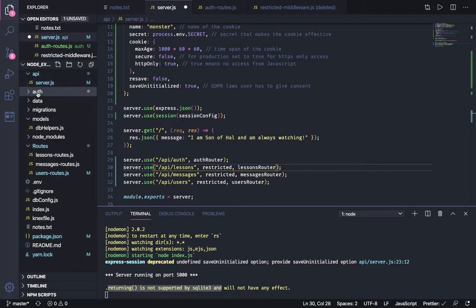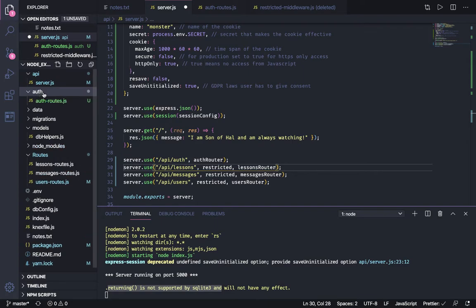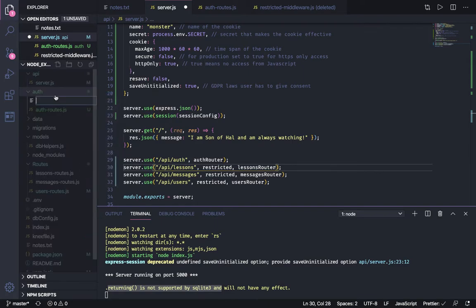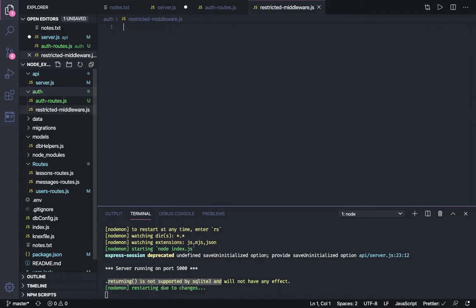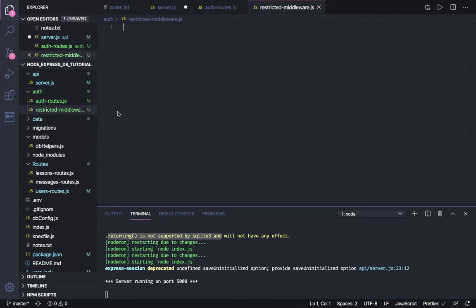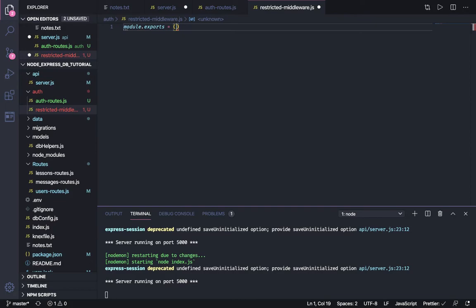And so in our auth folder, let's create a new file called restricted-middleware.js. And so this basically, module.exports equals, and basically it's something that gets inserted in the middle, and it can allow you to continue, or it can stop, or it can add to a response object.